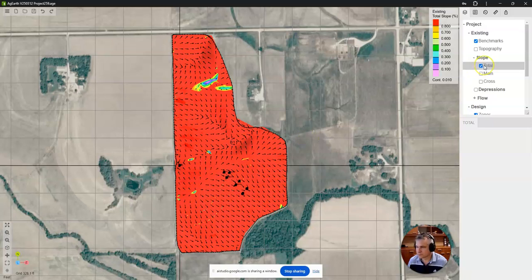It seems you've selected the total slope option, and now the slope data is visually represented on the map with arrows. What aspect of the slope data are you interested in examining? Looks like it's mostly red. How do I change this legend? You've noticed that the slope is mostly represented in red, and you'd like to know how to change the legend.